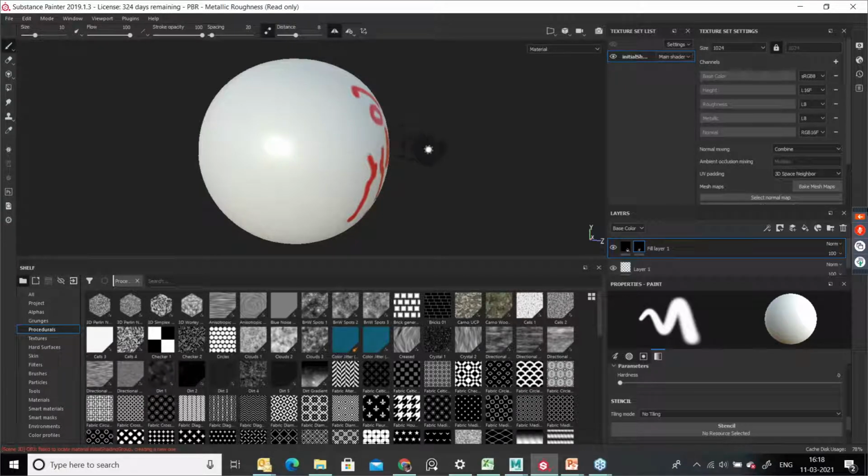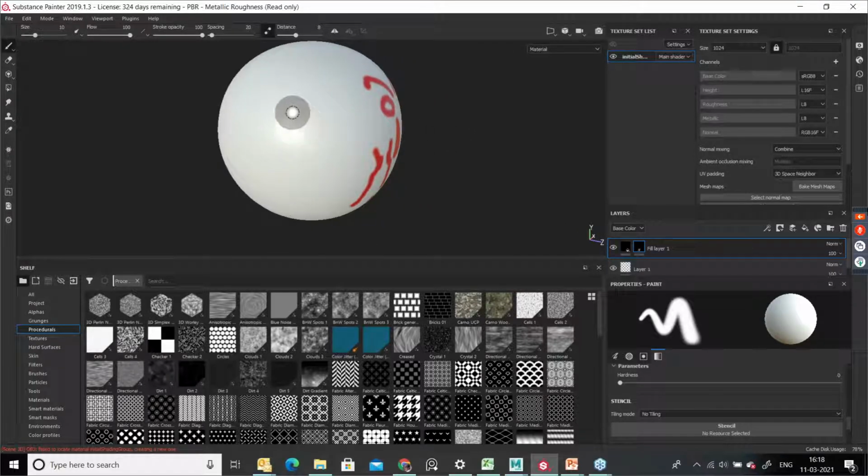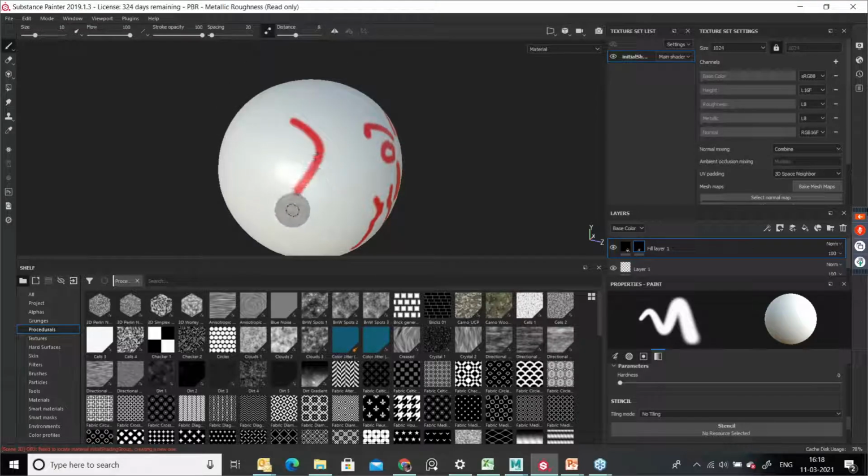I'm going to switch off this symmetry option. I'm trying to switch off, press L again. You can press it and it will go to off mode. So here lazy mouse is on. Once it's on, you can just apply a stroke.